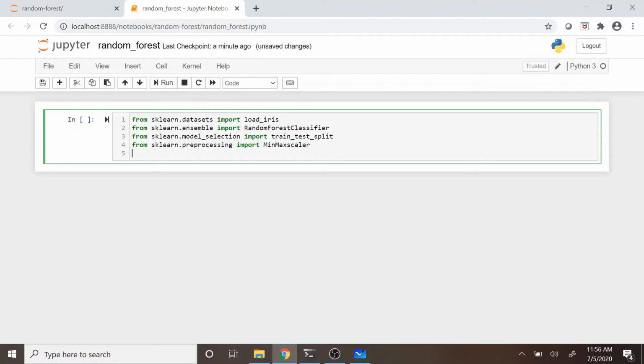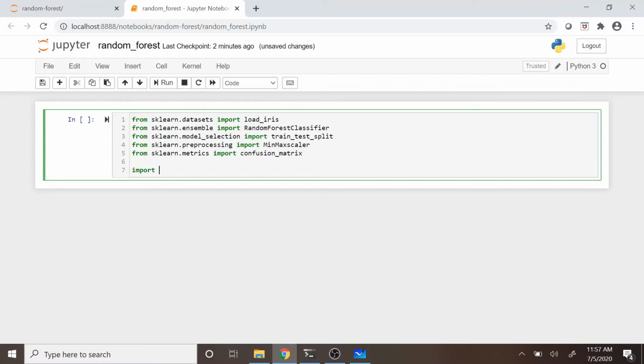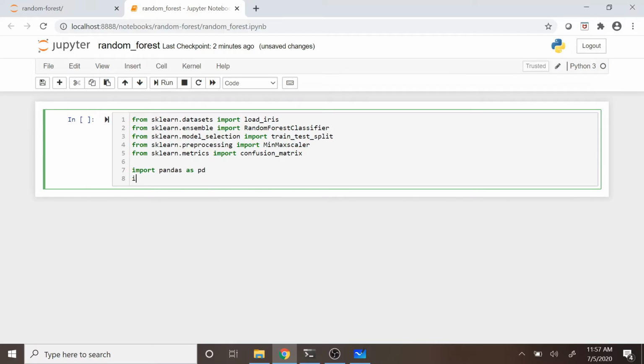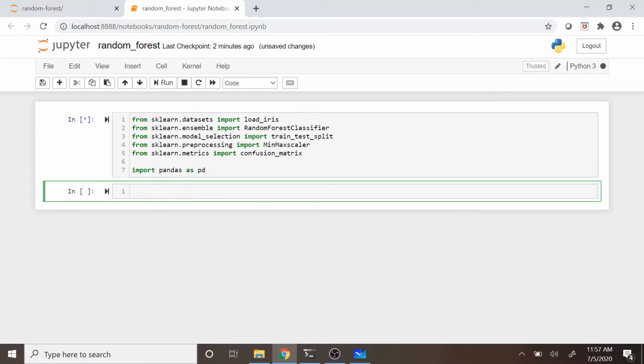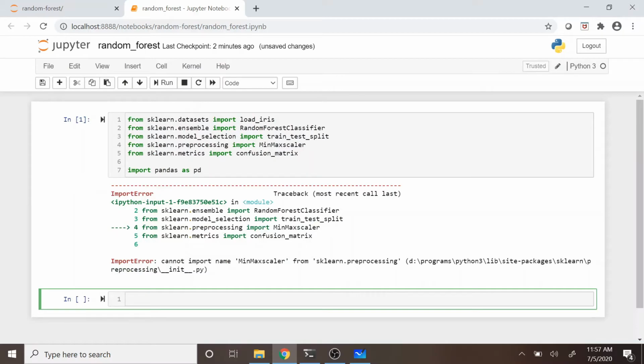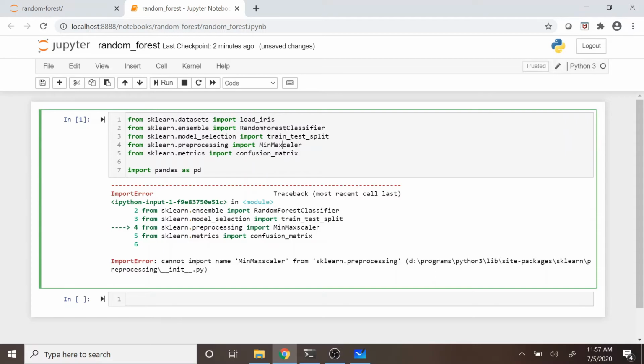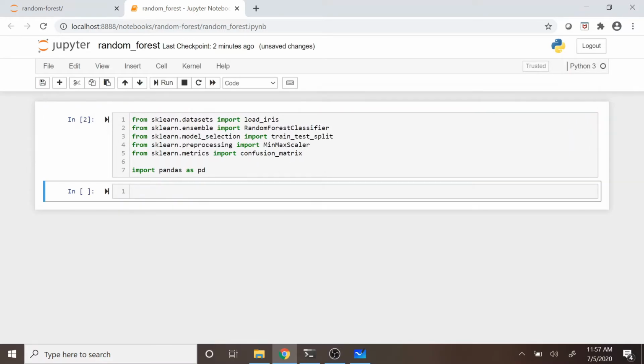Then we need to check the confusion matrix, so from sklearn.metrics import confusion_matrix. And then of course import pandas as pd. Perfect. MinMaxScaler, what is the name? Is it capital S? Yep.